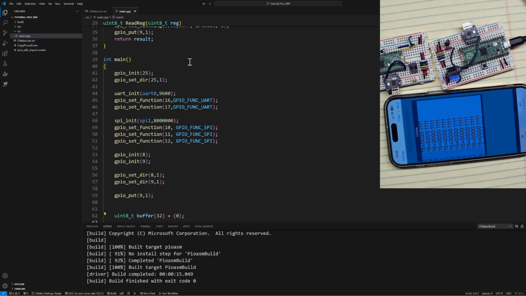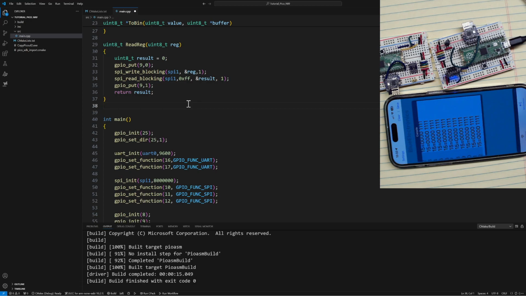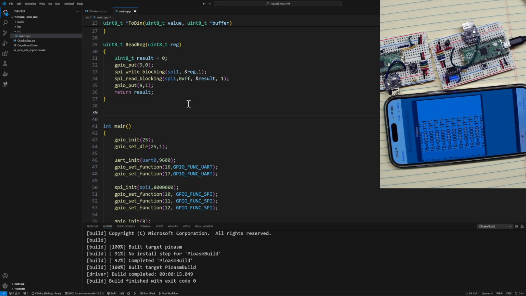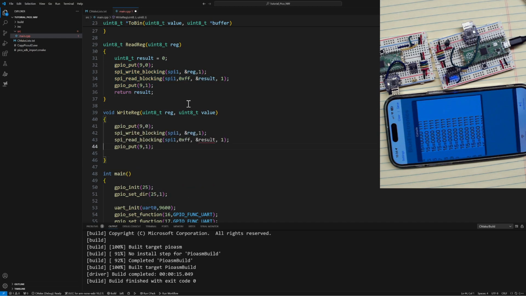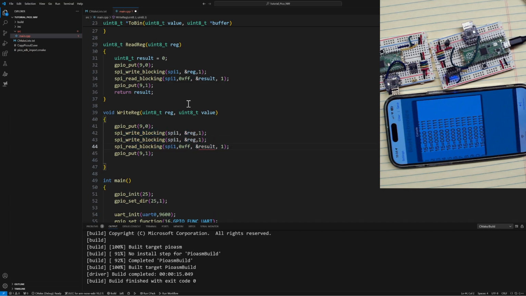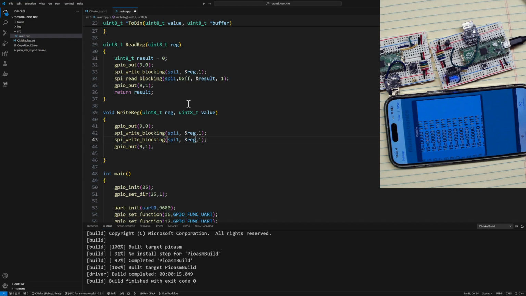So we're going to create now the function to write registers, which is the base of configuring the NRF, you need to be able to read and be able to write. So write register, the register to write, and the value to write to the register. So pretty much the same thing as this. Just gonna copy this, bring it here, and we're just gonna have 2 of this. Remove that and change this to value.